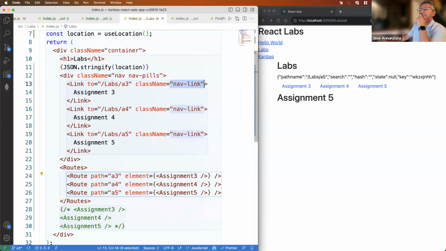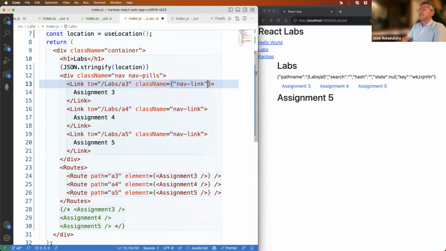We can say this nav link, instead of being a hard-coded string, could be an expression. I can put this in a curly bracket, and now instead of being a hard-coded string, this could be a calculated string.